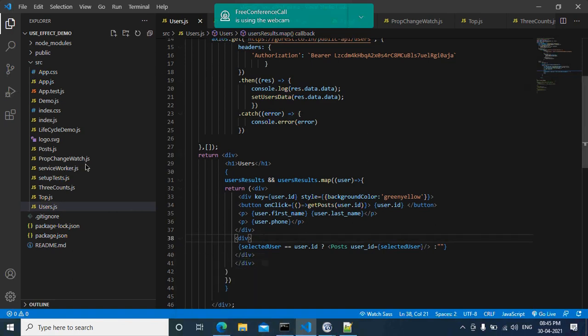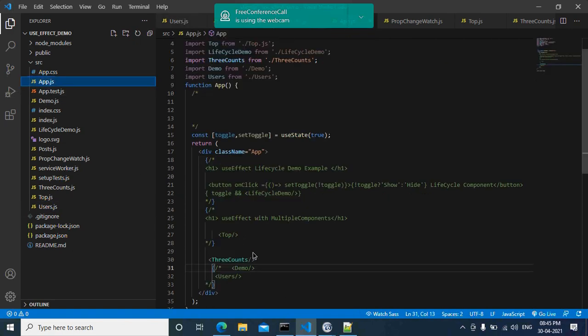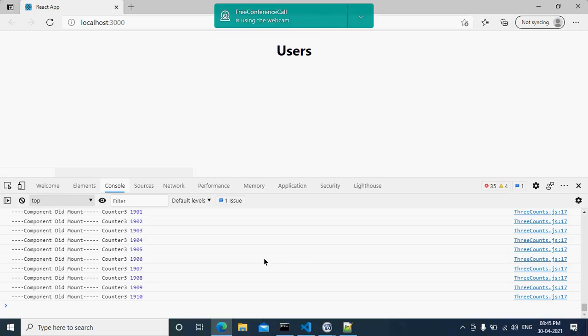Now I'm going to comment this and call user set. So what will happen? You should see the list of users. It is not showing.